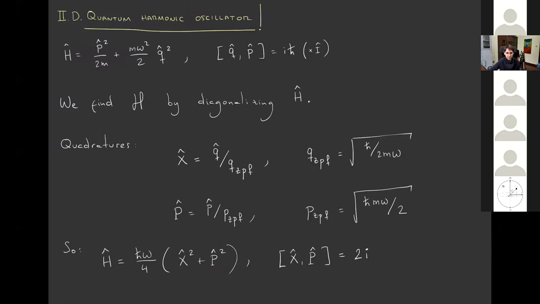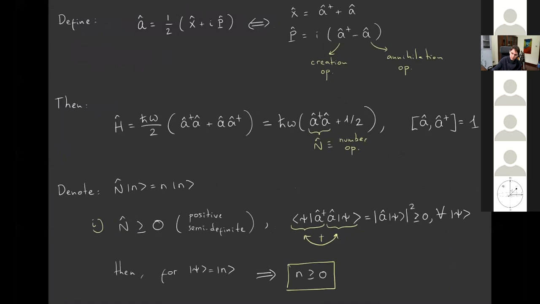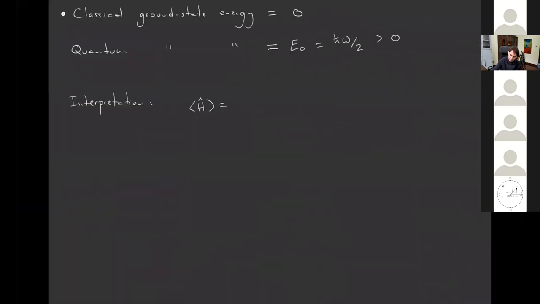You know already from the exercise and from the last lesson that the expectation value of x squared minus the square of the expectation value of x, that's something that we call the variance, which means that we can rewrite the Hamiltonian in this very nice and simple way in terms of, let's say, statistical observables. The variance of x, the variance of p, and then the expectation value of x squared and the expectation value of p squared.